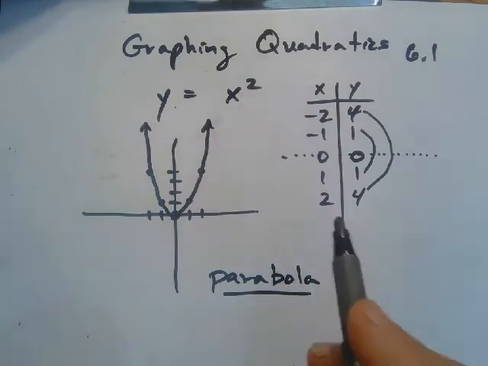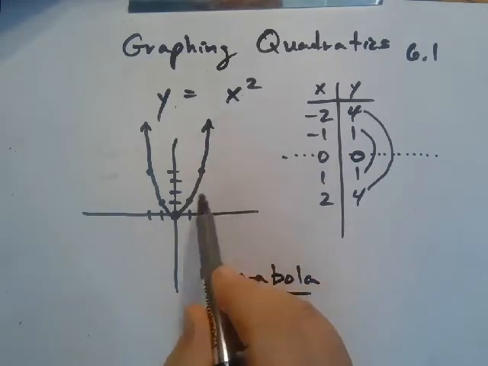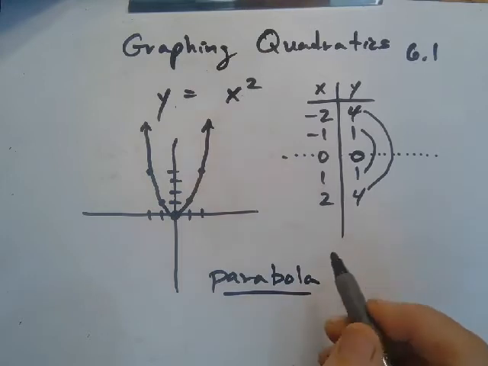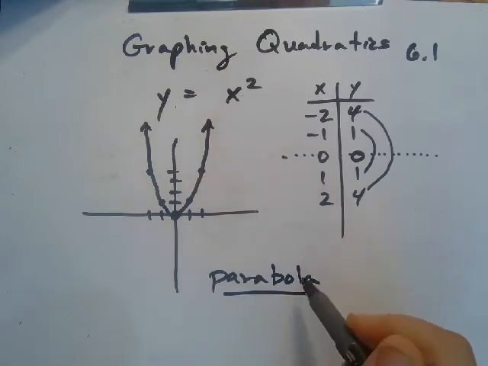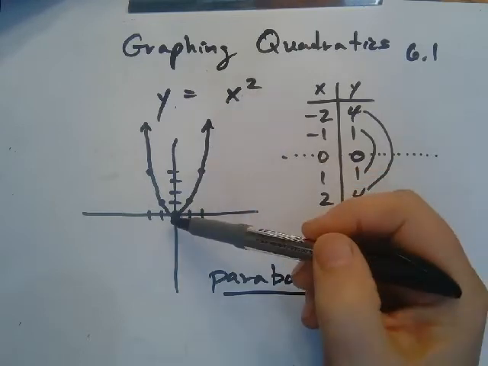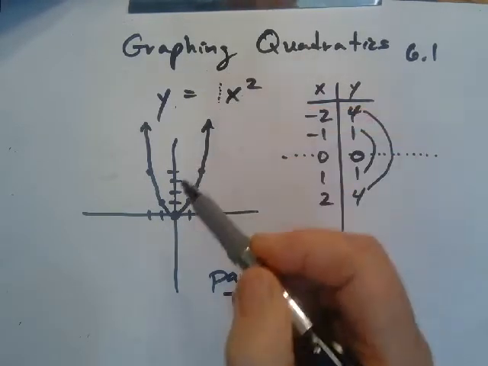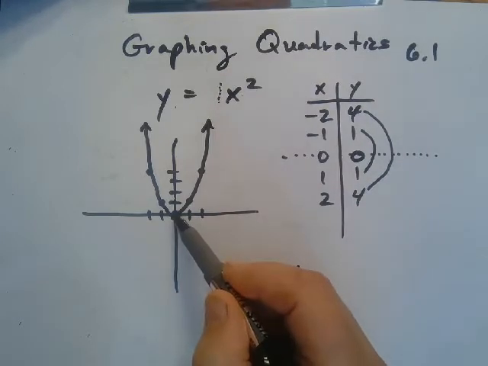And parabolas represent lots of things that we see in nature. One of them is gravity, and we'll get into that in a little bit. This is the most basic quadratic you're going to find, where a is 1. There's 1 right there, and it's sitting right on 0, 0.